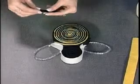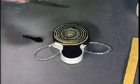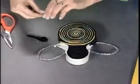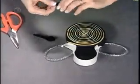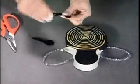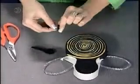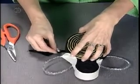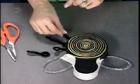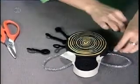Finishing touches are our legs, and the bumblebee has 6 legs. So we're going to use our snips, cut each of the pipe cleaners in half, give it a little twist to the end, and then fold it in half again, twist it all along. And these little legs, you'll bend it up and then tuck it into the back of the felt so that they stick out all along. 6 legs, 3 pairs on each side.